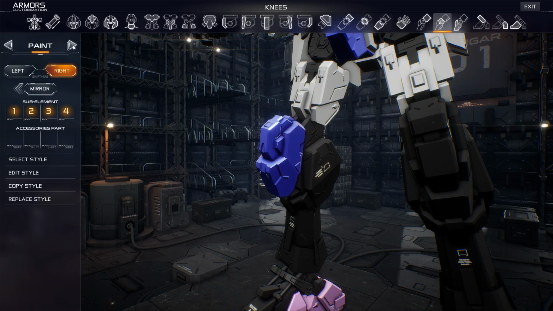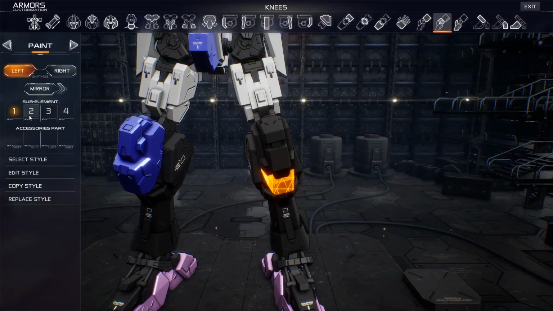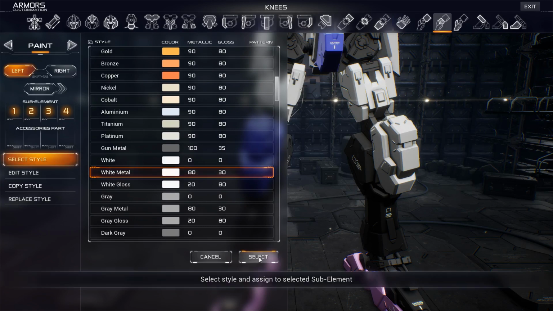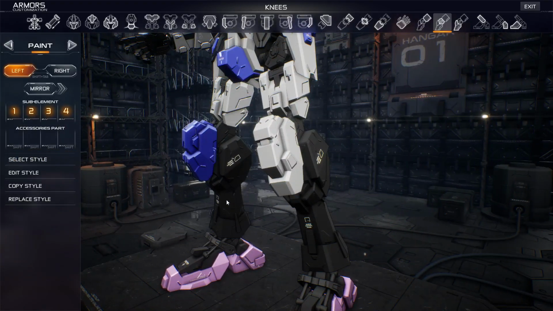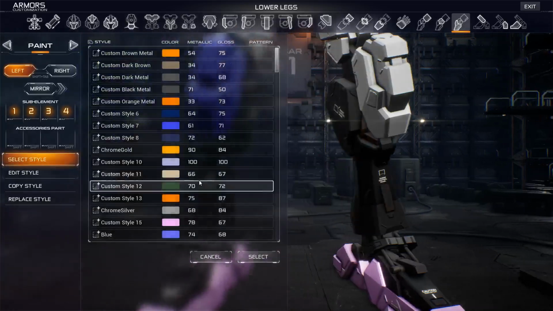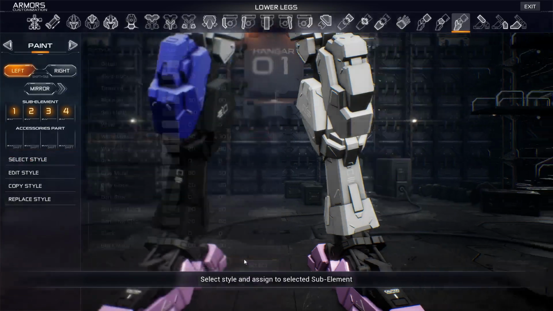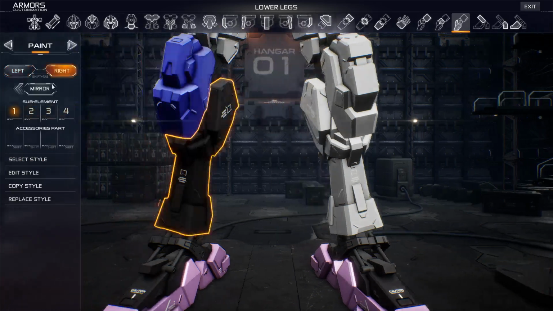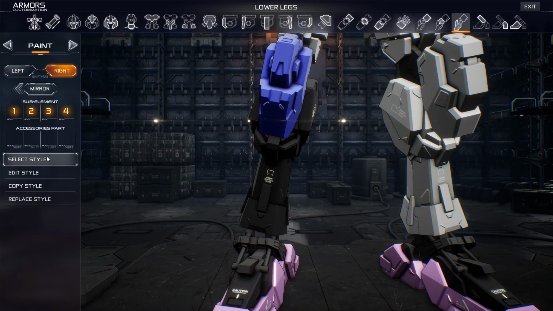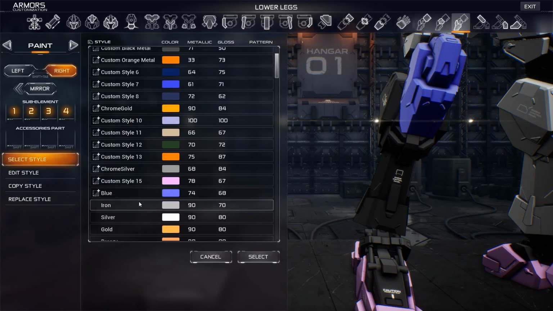Right, we've got the blue going on here. And then on the left side, we got white. The design of the knees is slightly different here. I realize this is the second asymmetrical build because the other one was the Astray no name.